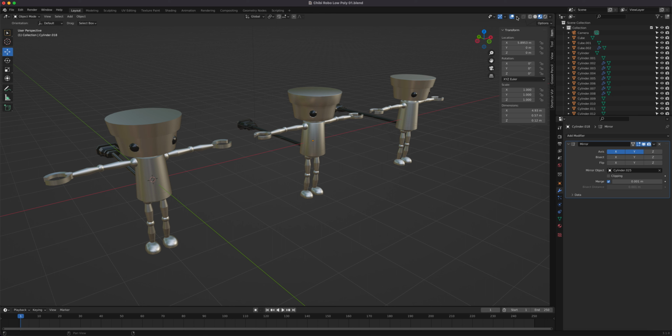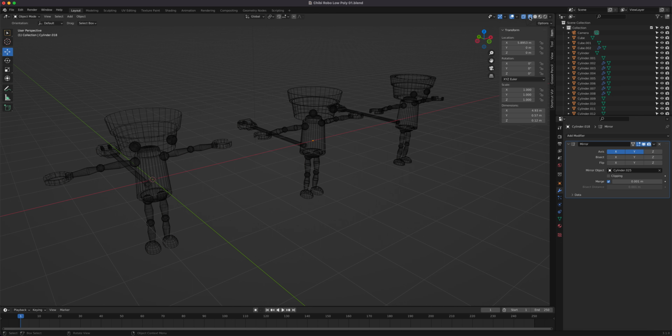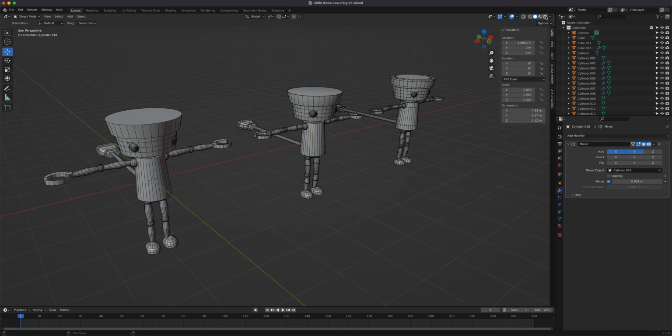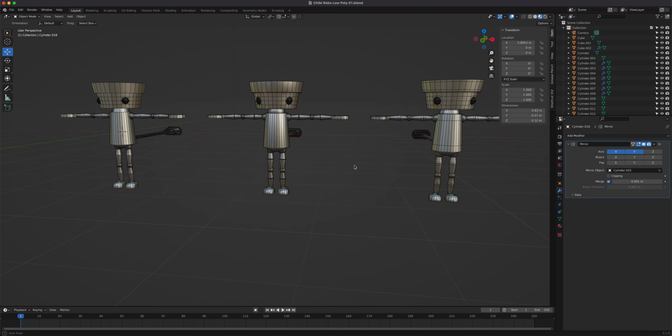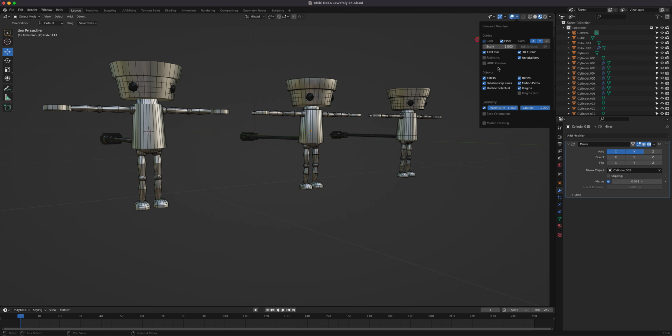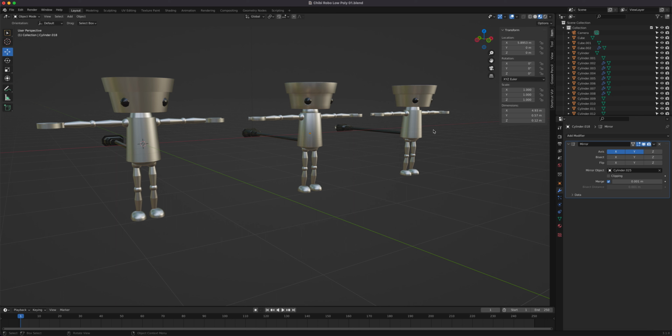So here we go. Let's take a look at them in wireframe mode. Okay. And of course, wireframe is overlaid on this one because of all the subdivision surface. But if we go to wireframe mode, you see a little bit more dense on, but you can hardly tell. All right, there we go. Let's turn that off. There's our Chibi in 3 formats. You know, low poly with bevel, and then low poly bevel with subdivision surface.